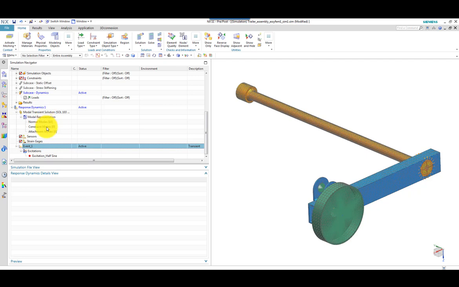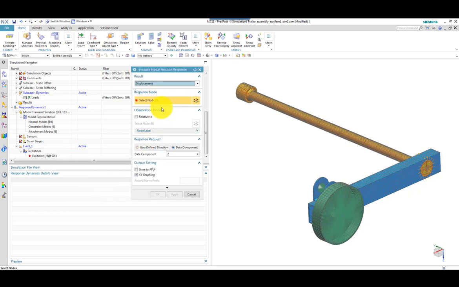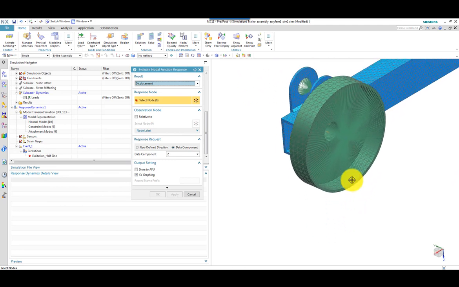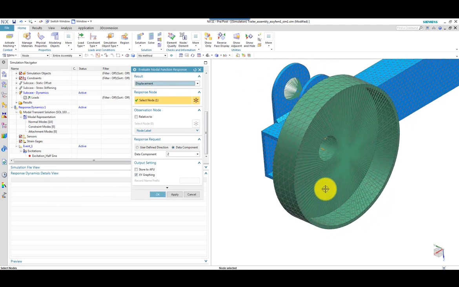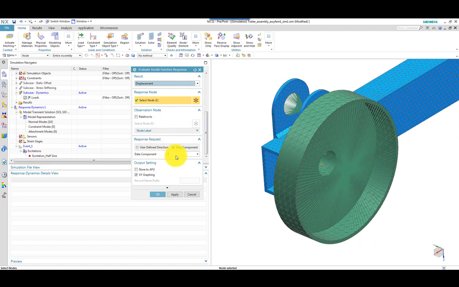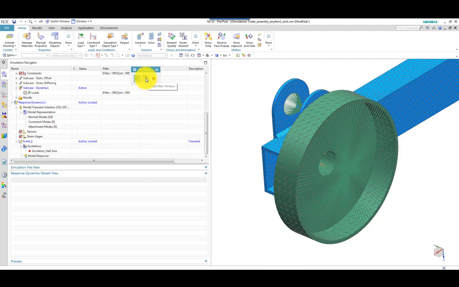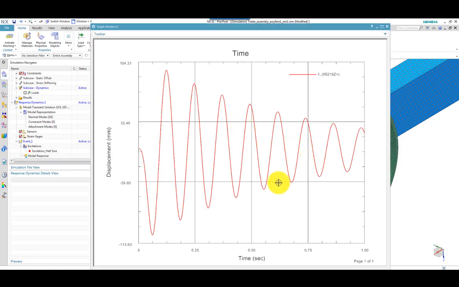And what I now will do is to calculate first the modal amplitudes for these excitation functions, and then NX will retrack the displacements for all nodes. But in this case, I can ask for just one node, and I can run evaluate function response nodal. And I can select the node to be this center node in the wheel hub. That's the one. And the Z direction. And then I press OK. And then I can have a look at my function. And here is how it works.